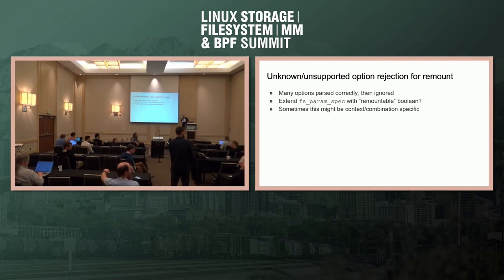I was just going to say, on that problem where a combination of multiple options fails, we have that problem in user space with mkfs and mkfs.xfs. We have a table of all of the options that are valid. The table also has the valid range of the values, and it also has an array that says this is incompatible with this command option, this command option, and so on. So when we're parsing them, if the first option gets set, and then we parse a second option that comes along and says that's incompatible, it will flag up and say you can't use these two options together.